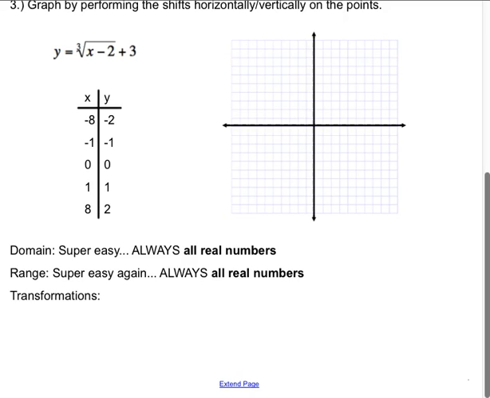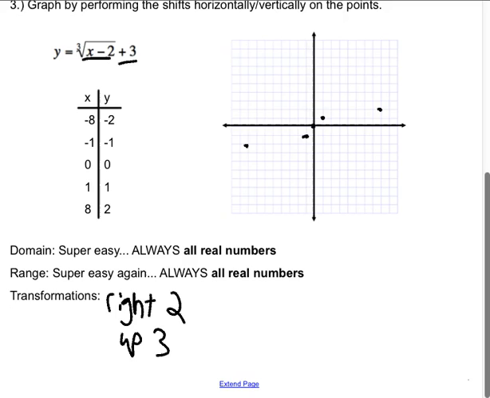So my first order of business is going to be graphing those points. All right, so there are my points that are going to give me kind of that crooked, slanted increase. Now I need to move them around. Now I need to talk about my transformations. Well, this is sending it to the right 2. That is sending it up 3. So I'm going to graph based on transformations.